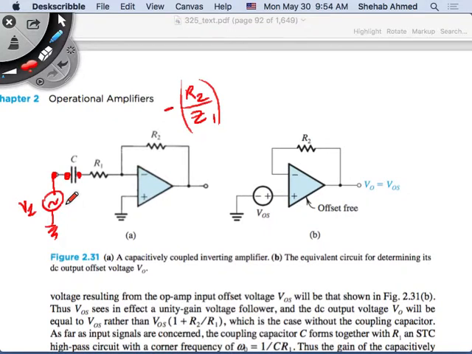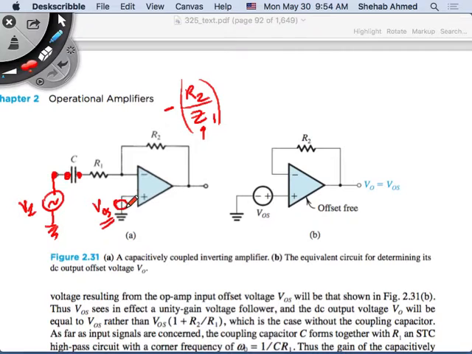We're good? The gain for this inverting amplifier, we know, is minus R2 over Z1. And we will have to include the frequency dependence of this Z1 since we have a capacitor. We agree with that? Sure? We're fine? Okay. Now, the op-amp also happens to have an offset voltage, right? This amplifier, if I have an offset voltage, it will exist here. Let me delete this. It will also exist here. This is my V offset. Do we agree?